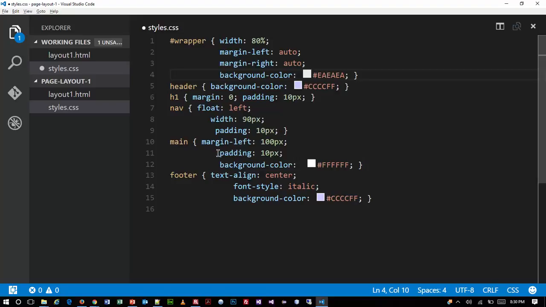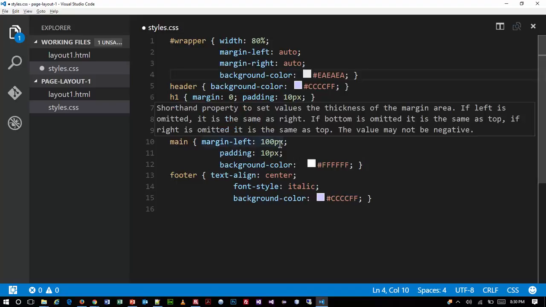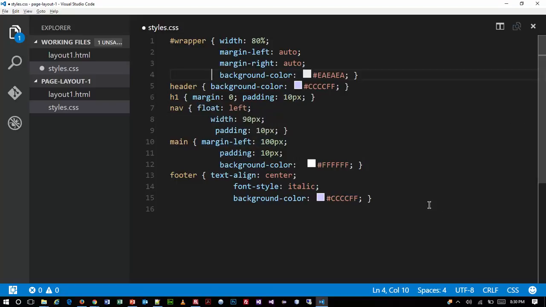All right. The main's got a left margin of 100. That's kind of interesting, right? Padding of 10. On the footer, we're doing a text-align center, italic text, and a background color.